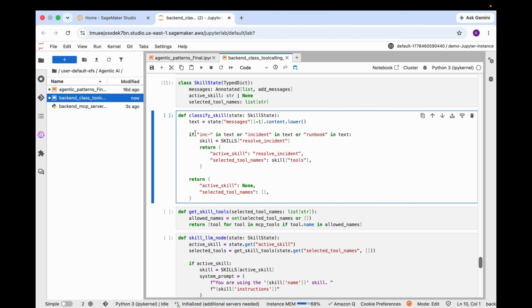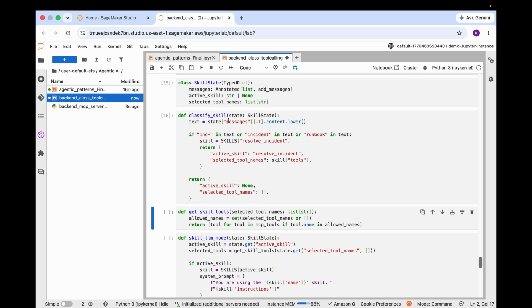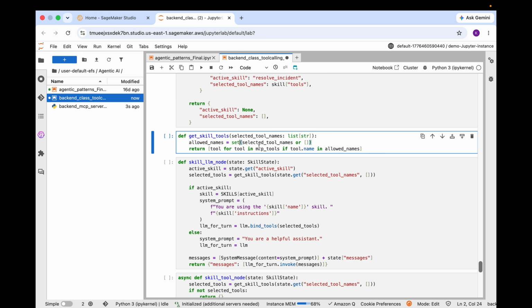So we are defining the node here by extracting the user input from shared state and checking for specific keywords to match the input with resolved incident skill. Notice we are saving the active skill and selected tool names in the shared state. We need the subset of tools that are exposed by both the skill and MCP server, and that is what we are doing here.